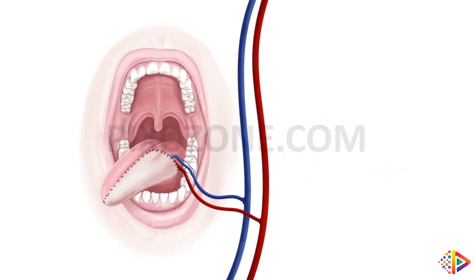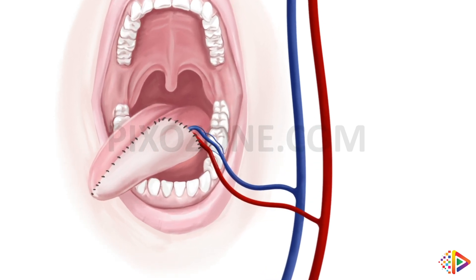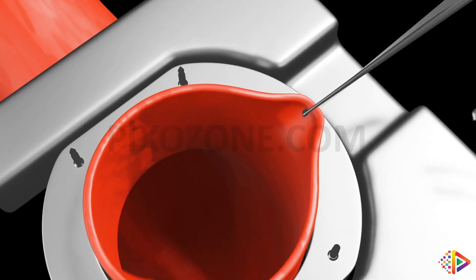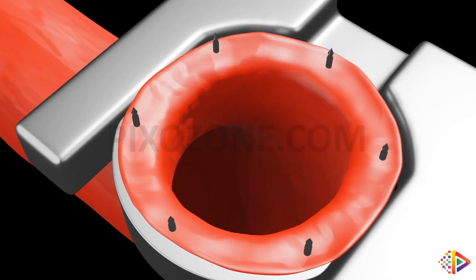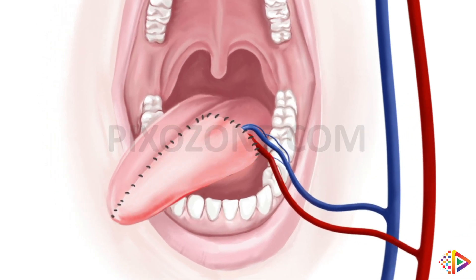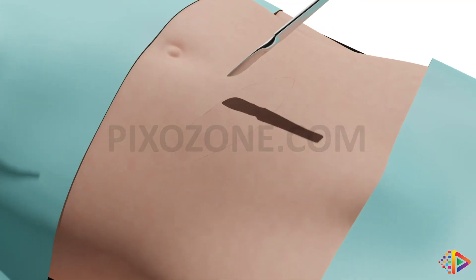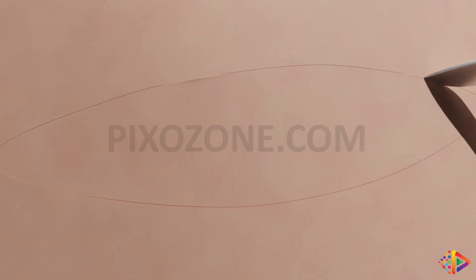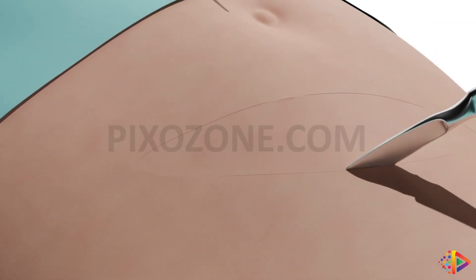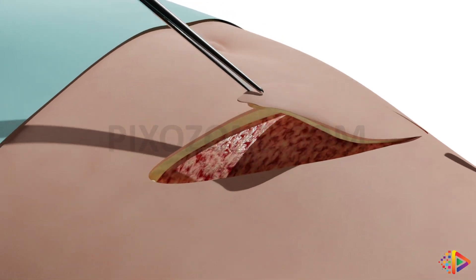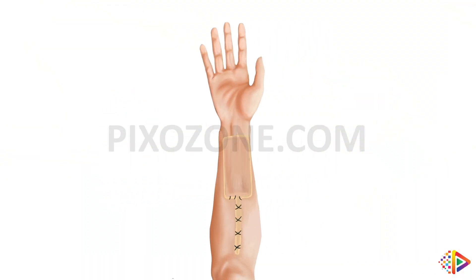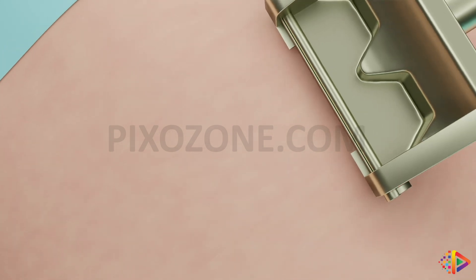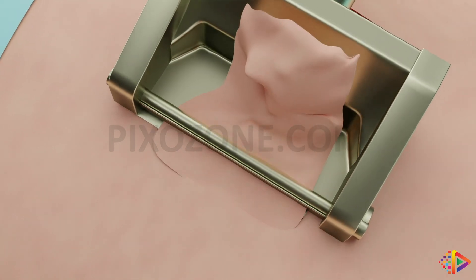Once we have harvested the tissue from the wrist with its blood supply, we will take this to the recipient site where the defect is. This tissue will be inset to reconstruct the defect. The vessels of the flap will be joined or plumbed into suitable vessels in the neck using a microscope, giving the newly transferred tissue its own blood supply to keep the flap alive whilst it heals. We often cover the defect in the wrist using a skin graft — excess skin taken from the stomach or elsewhere — as there is enough mobility and excess skin there to do so without causing significant problems. Occasionally, only partial thickness of skin is harvested from other sites such as the thigh.